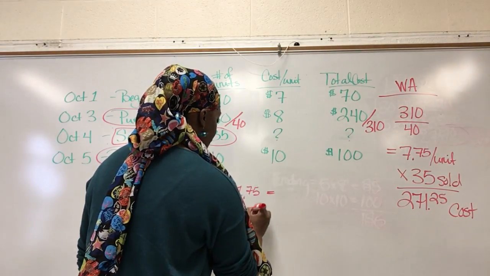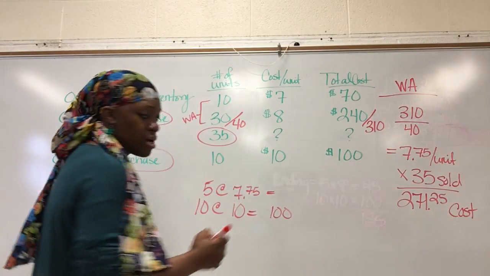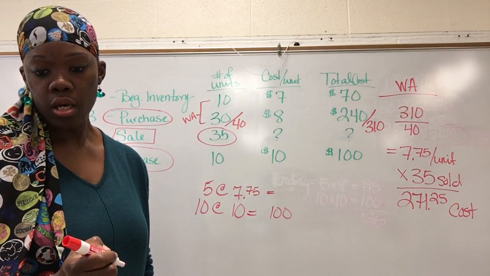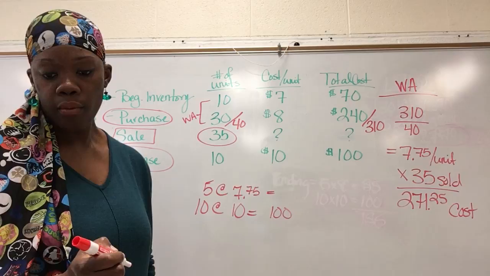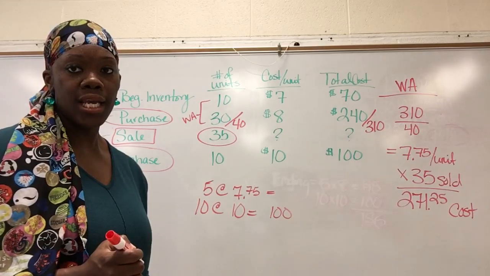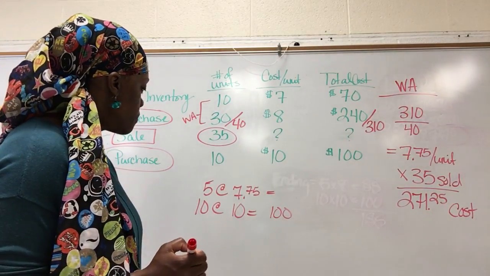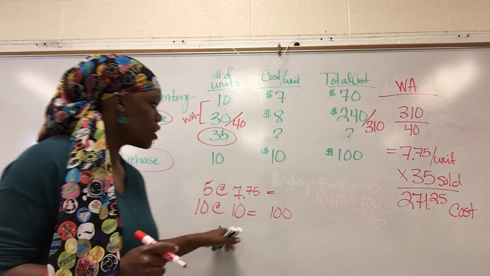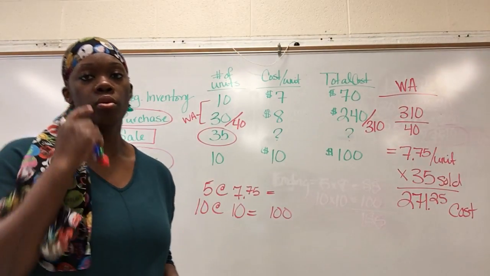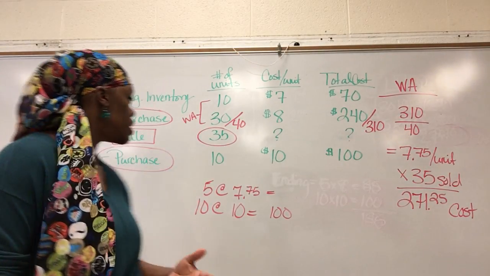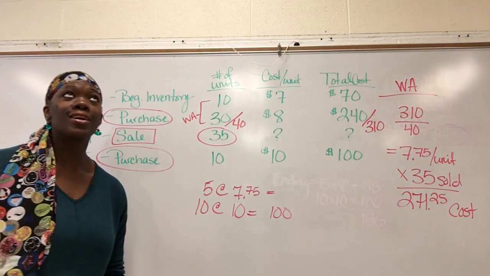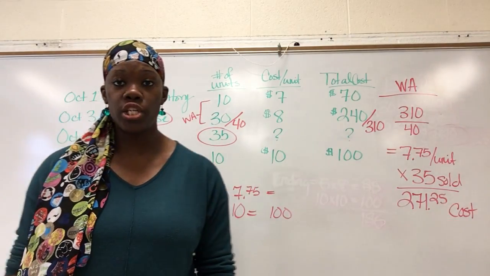If we take that and total it up, we would take 5 times $7.75 and add the 10 units at $10, multiply it out, and we would get another weighted average to figure out what our ending inventory is going to be. I don't have that calculation in front of me, but this is how you would get the ending inventory. So that is how you do weighted average. The thing to remember with weighted average under the perpetual method is to make sure that you stop and do another weighted average calculation every time you make a purchase. All righty.